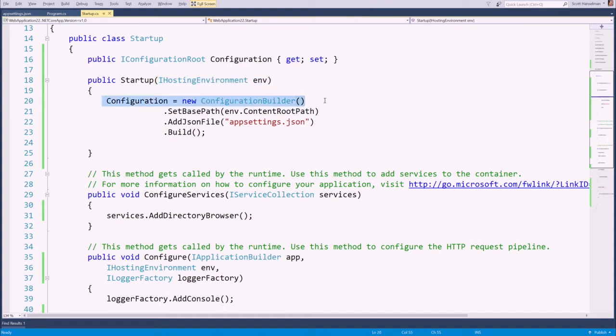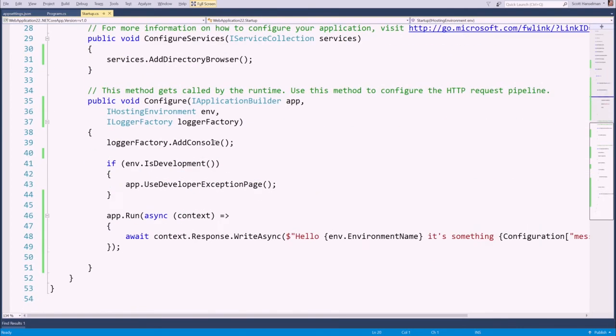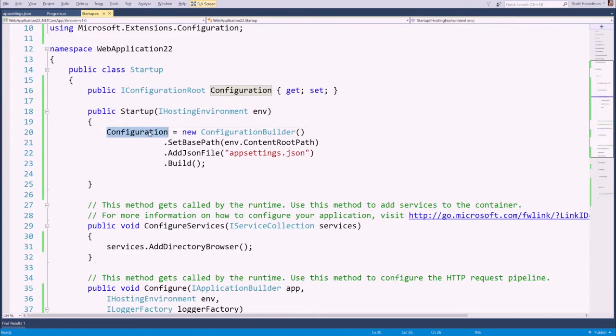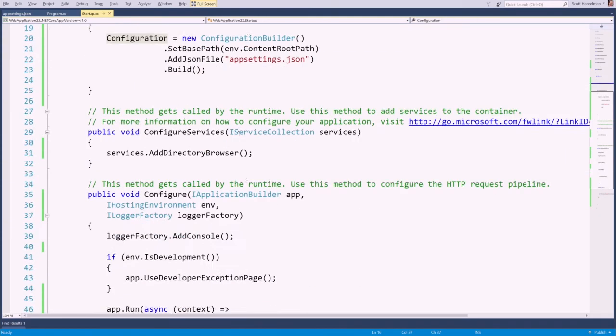Here we're going to make our configuration builder. We told it where the files are, and this is really cool because we could put that file anywhere. It doesn't have to be in the root path. Then that loads the config. And later on, when our application is running, it's sitting inside of that variable, Configuration, because we set it right there, and it's public, and it sits in Startup. Then we could grab configuration builders elsewhere in our application if we wanted to share it and get config from other places.